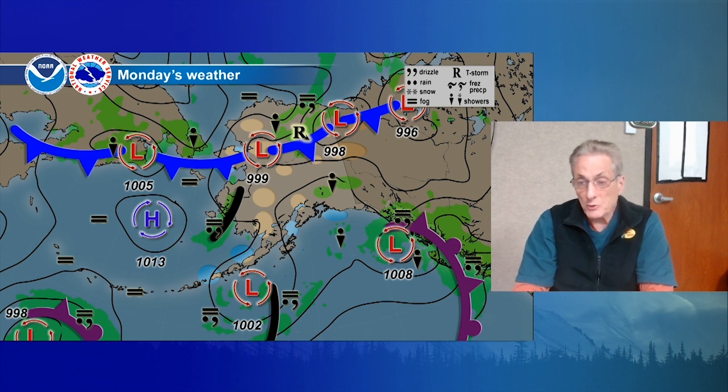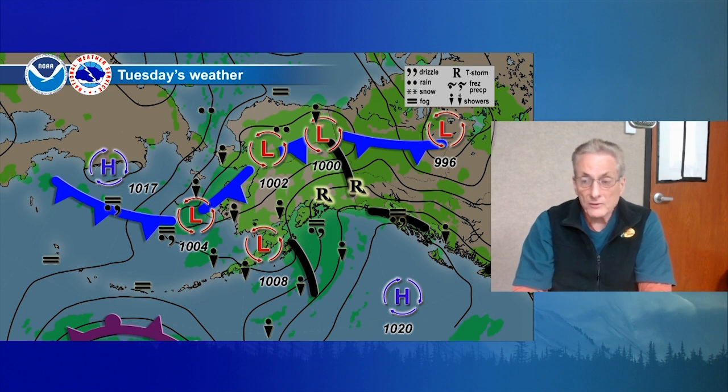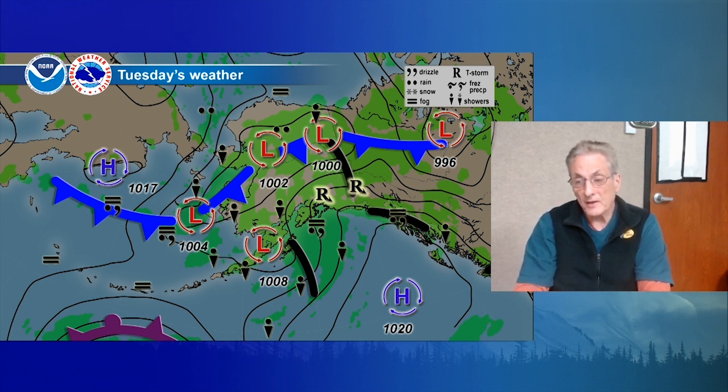An Arctic front is pushing south of the Bering Strait by tomorrow afternoon. For Tuesday, that continues its southward push, and a 1,004 millibar low develops along the frontal boundary just west of Nunivak Island. Look for periods of rain to approach the Pribilofs in the afternoon, extending up that frontal boundary into the Yukon Delta coast, all the way up into Norton Sound. Another band of moisture will bring precipitation back into the Brooks Range and portions of the north slope, from the Noatak Valley and Kotzebue area eastward all the way across the upper Yukon Valley into Canada. Isolated thunderstorms possible over the Copper River Basin, and wet over the northern panhandle.